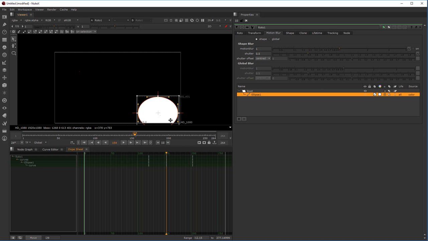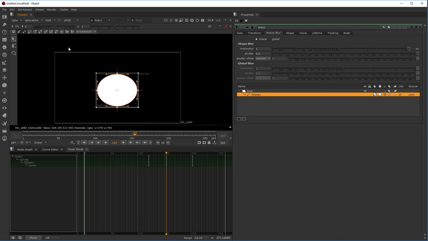So for instance, just do a quick offset: ripple edit tool, move it up here, turn it off. Okay, again, you can take your keyframes and move them around. You can see at different times, grab these keyframes here, move them around. The beauty of Nuke is just the simplicity of such things.